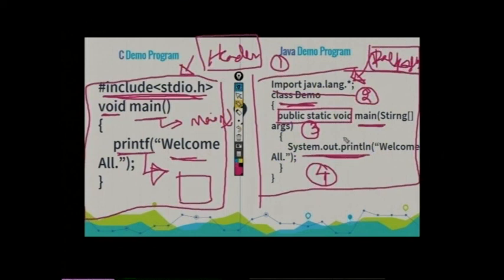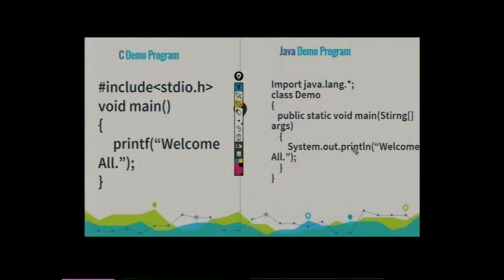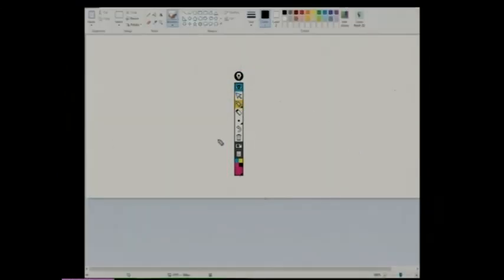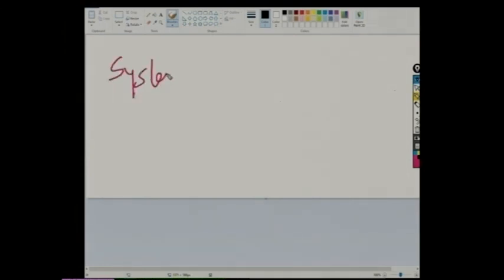First, I'm talking from the bottom: printf and system.out.println. What are the differences we have here? The first one is you have system dot out dot println.